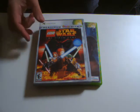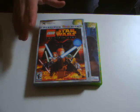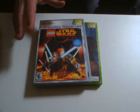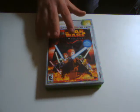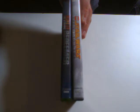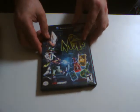Xbox and Xbox 360 come in a variety of colors. There's green, there's silver for the Platinum Hits. Some of them are black, some of them are all kinds of different colors, so they're a little hard to spot if they don't have the cover in the front. But if it's green, it's more than likely either an Xbox or an Xbox 360 game.